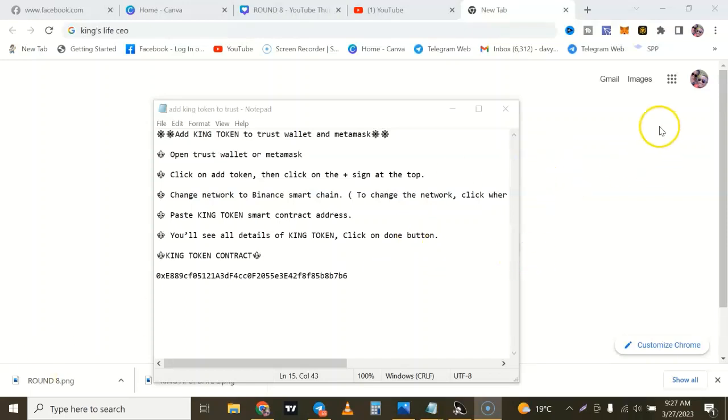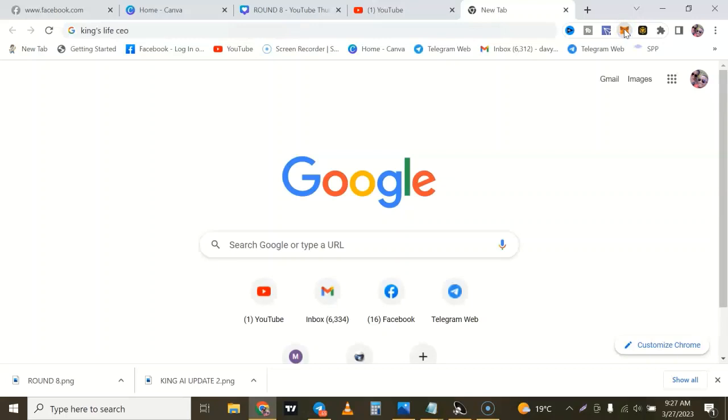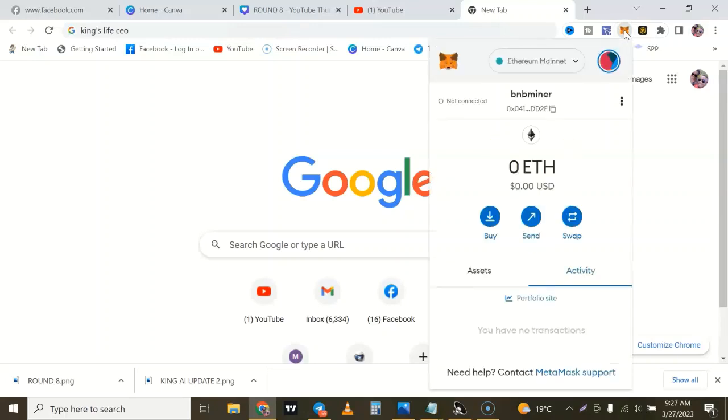So I already have Metamask installed on my PC, so I have to click on here. When I click that, it will open up my Metamask wallet because I've already installed it here. As you can see, it has opened up, and if you look here, you can see that by default Metamask is on the Ethereum mainnet.